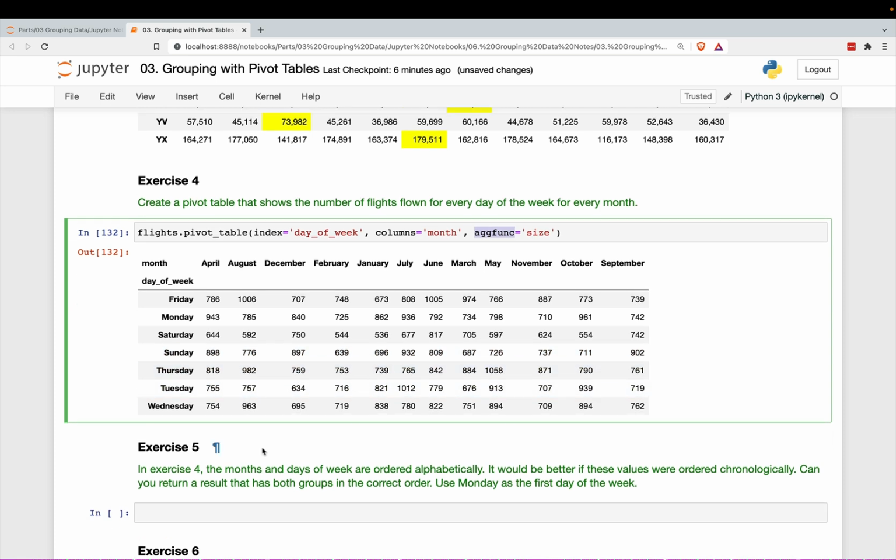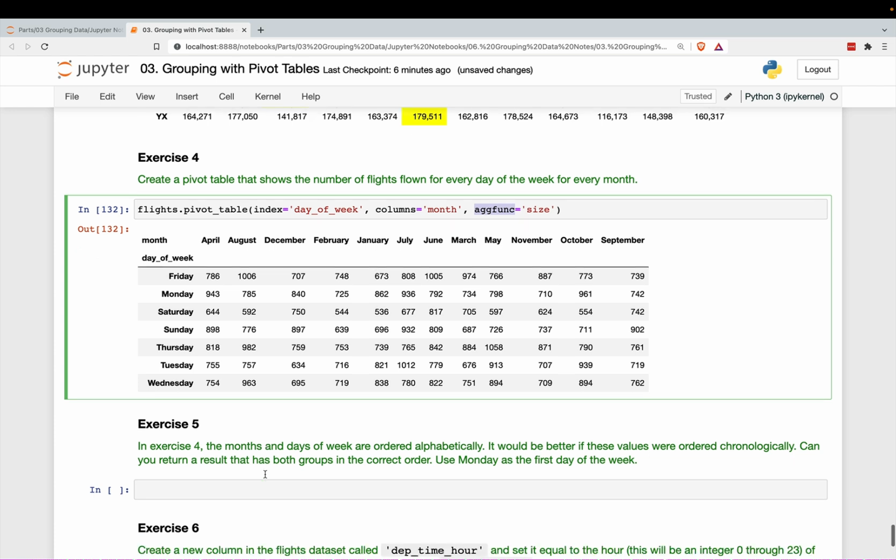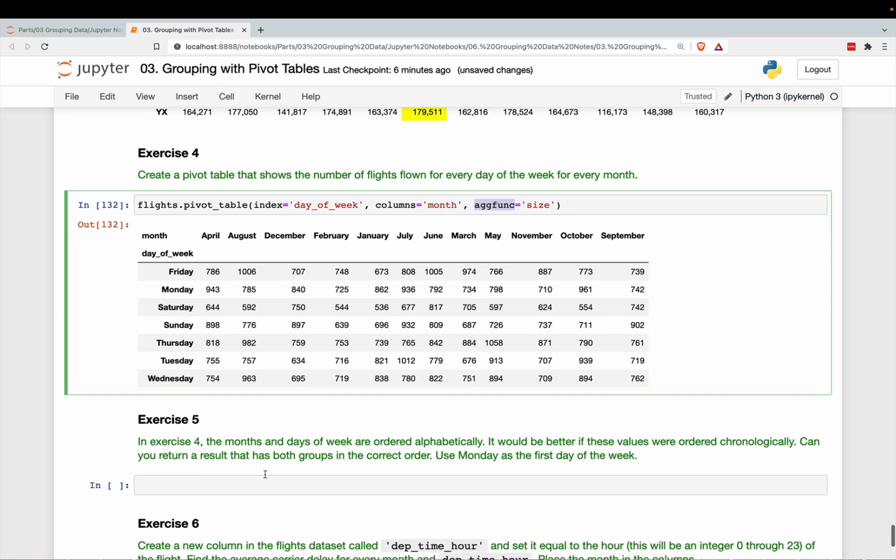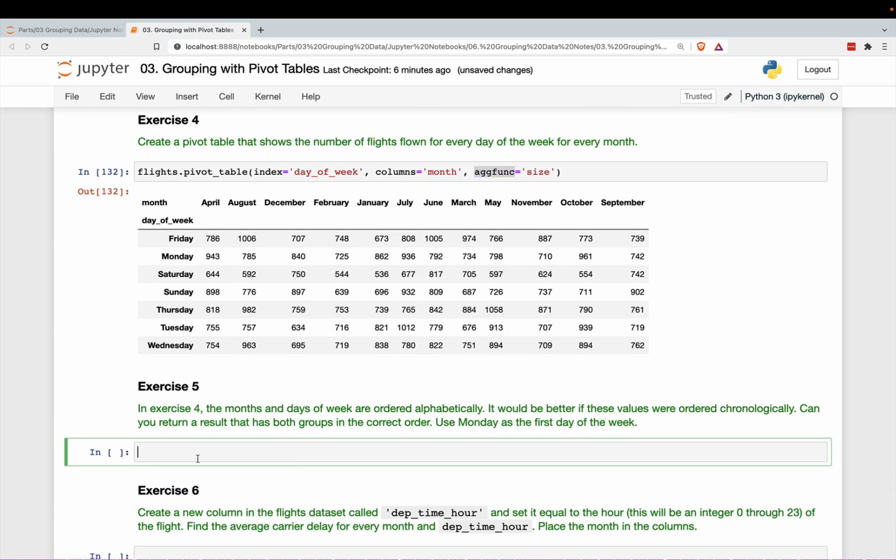Number 5, in exercise 4, the months and days of the week are ordered alphabetically. It would be better if these values were ordered chronologically. Can you return a result that has both groups in the correct order? Okay, so there's a couple ways to do it. Probably the best way is to use an ordered categorical variable in pandas.